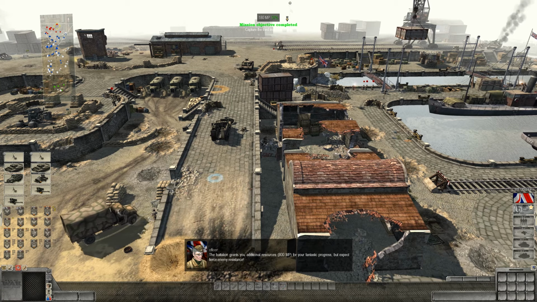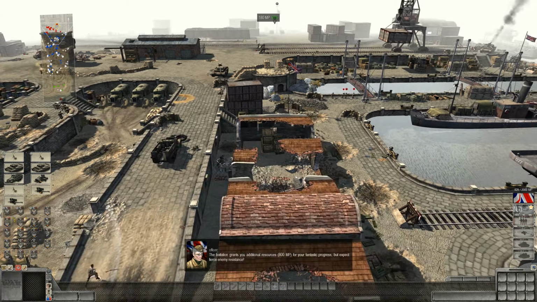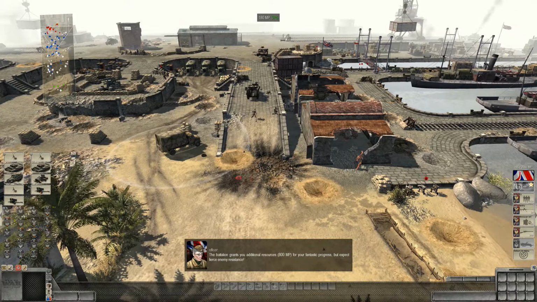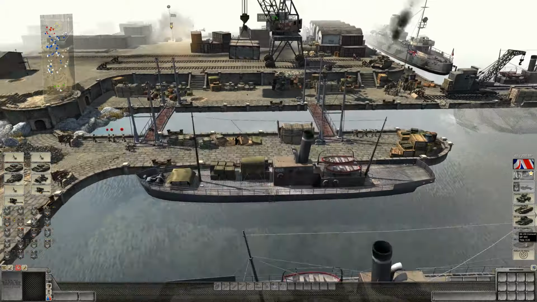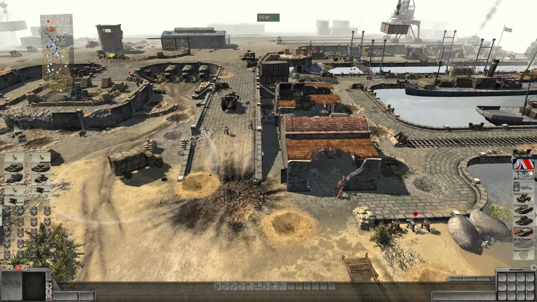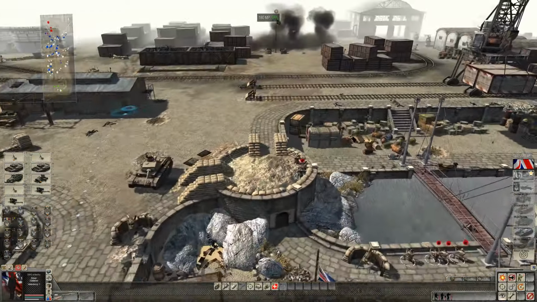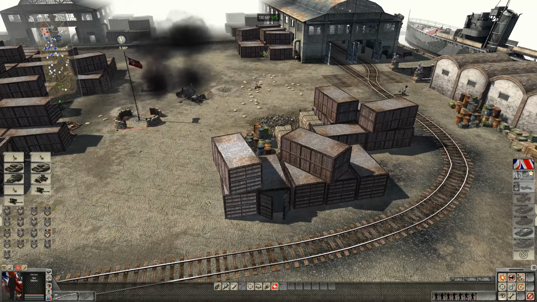Additional resources for your fantastic progress. Expect fierce enemy resistance. Yeah, I'm expecting that already. So we'll go ahead and get another Cromwell out as soon as we have the points for it. Actually, go for a Crusader. Here we go. Artie is hitting it. Yes, sir. We should push now.